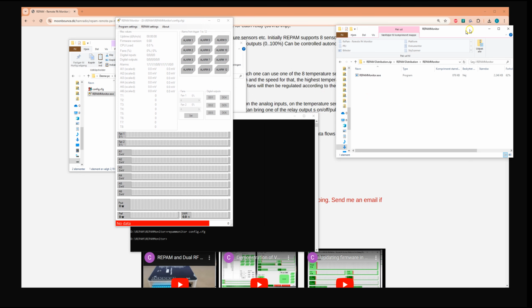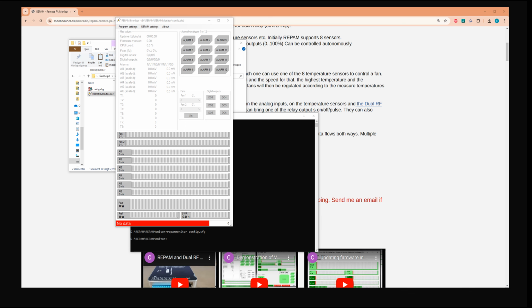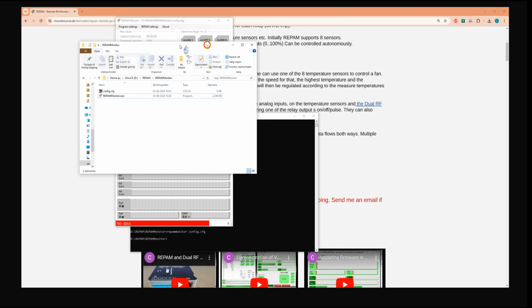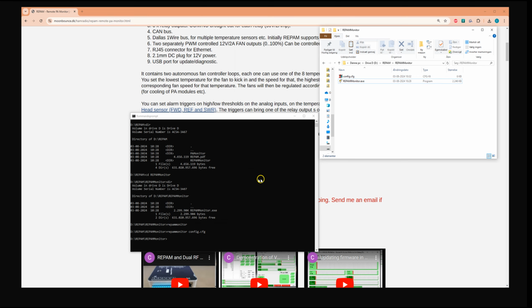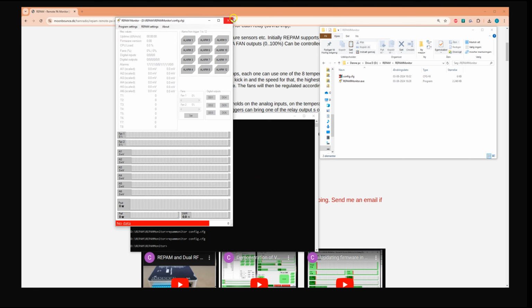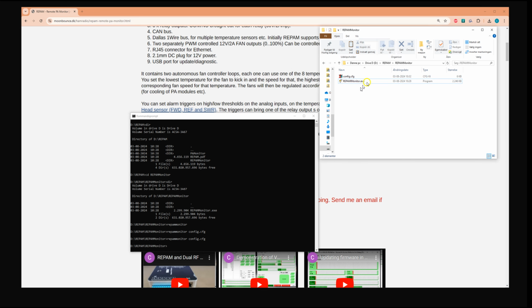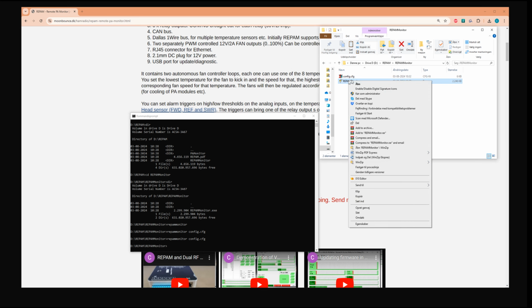Oh, sorry, this is not the right one. This needs to be this one up here. The other one was the zip file. We don't need that anymore. So you see the config.cfg is there, and it was being created. So if I close this one down and start it again, it will just do as you want. You can demonstrate that now.